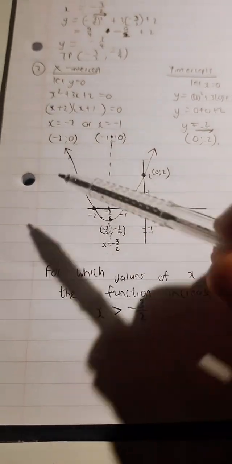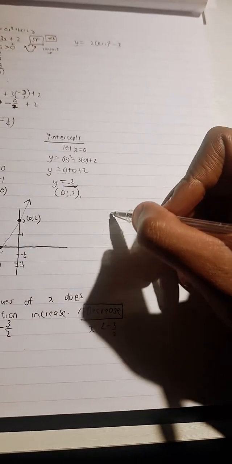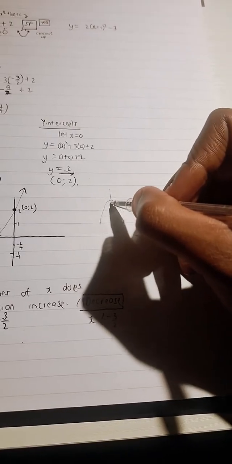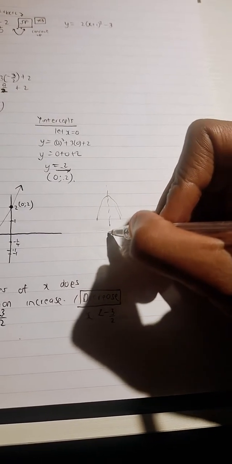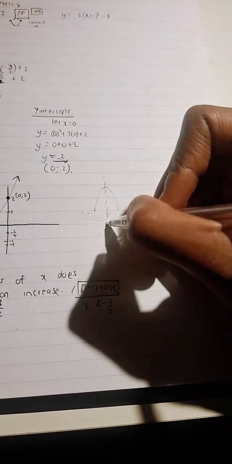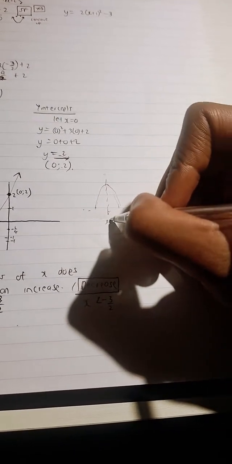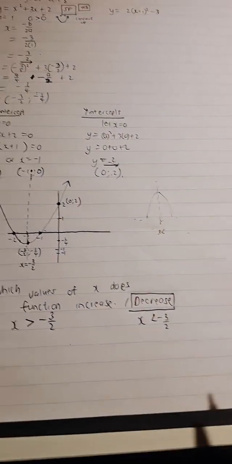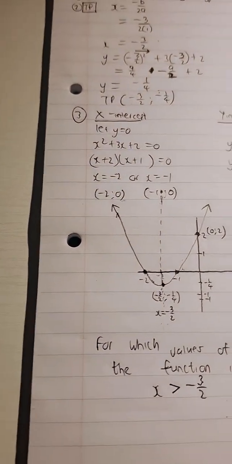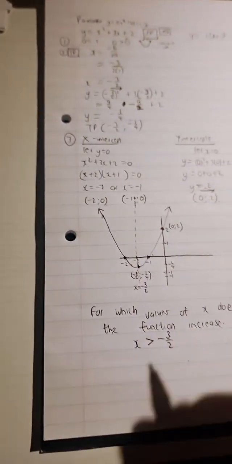And guys, please, if the function is concave down, if the function is like this, then the function is increasing where x is less than the x coordinate of the turning point, but the function is decreasing where x is greater. You see? So would it be difficult to answer such questions? I hope not.